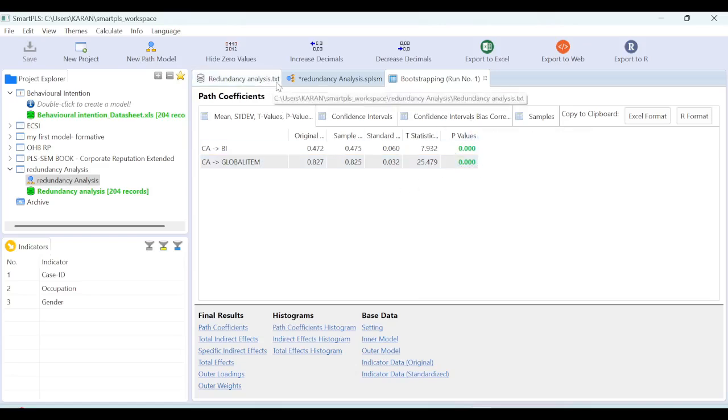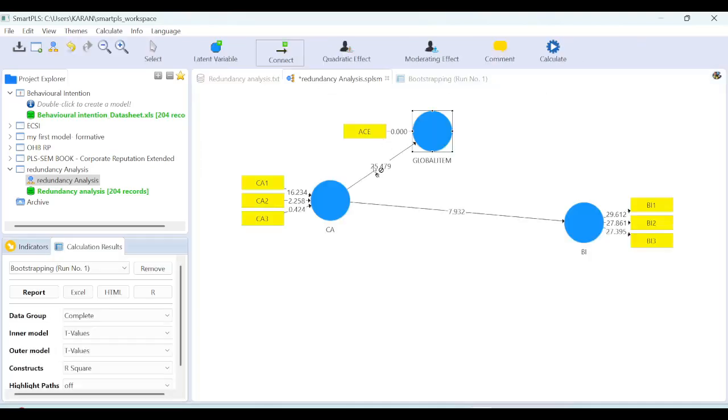I can check the same thing in the model as well. You see here in the inner model, I click on path coefficients and p-values and I get 0.827. That is the correlation. It is greater than 0.7 and it is significant.